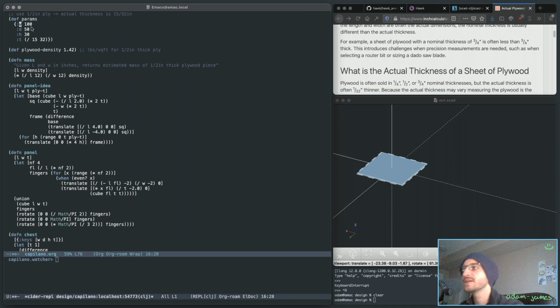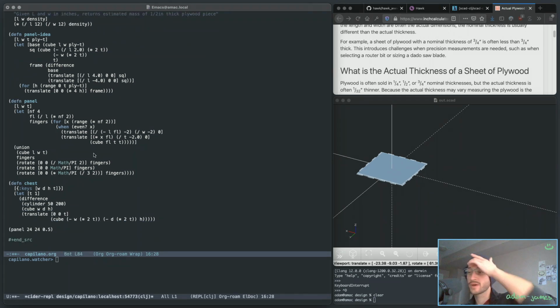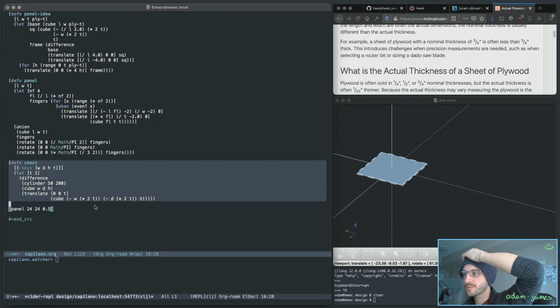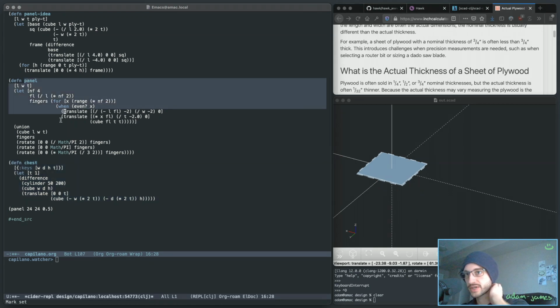You know what? I have to be consistent here. Mike, you're right that I could prove it with a piece of paper. I'm gonna assume it'll work, and I'm gonna build out the chest design using the panel function and see what it looks like at the corners. But yeah, you're right. Folding it up on a piece of paper would work too. I don't have a piece of paper literally in front of me, so I'm gonna use the computer. Let me just check that my timeline is still okay. Yeah, it looks good. I've got probably half an hour.